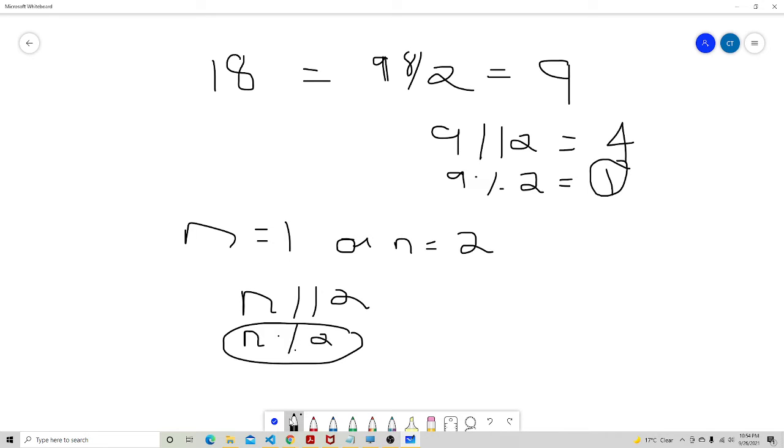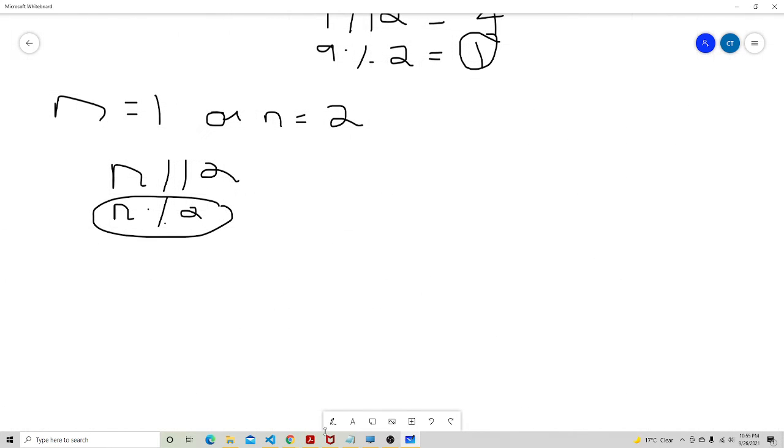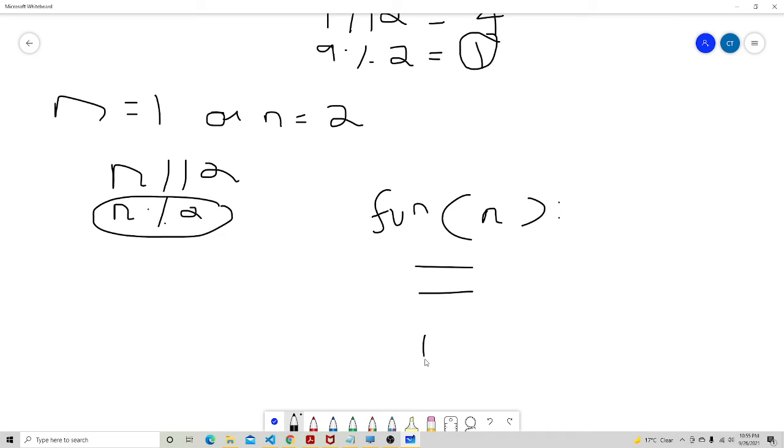So we are also using this concept called tail recursion. By tail recursion, what we mean is that we do all the steps in a particular function and the recursion is left at the end. For example, if we have a function like this and say it is getting passed n, we have a sequence of all the steps and at the end we have something like n minus 1, or n by 2 in this case. There's nothing after this. So this is tail recursion.